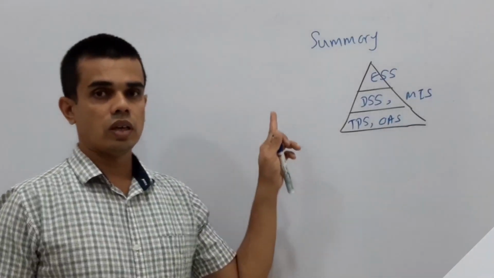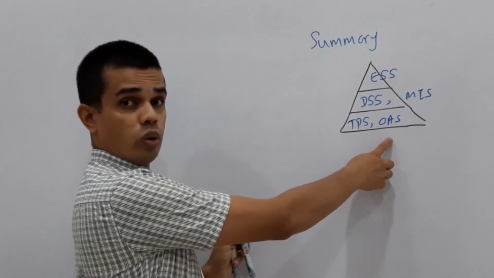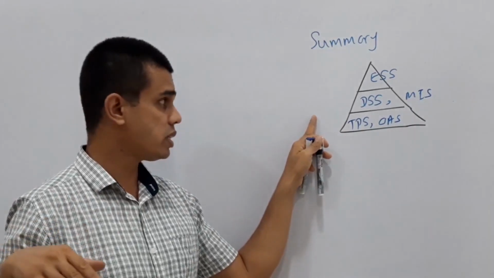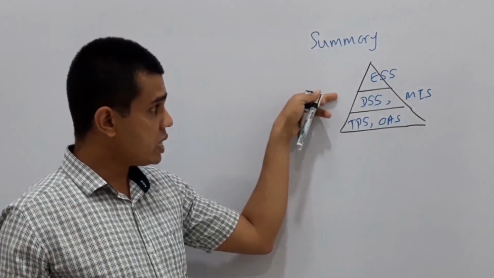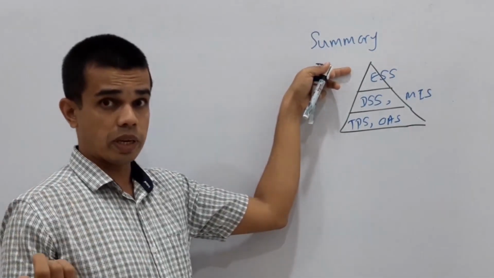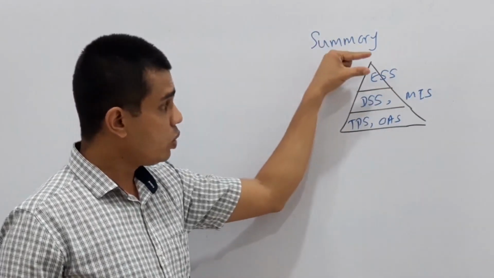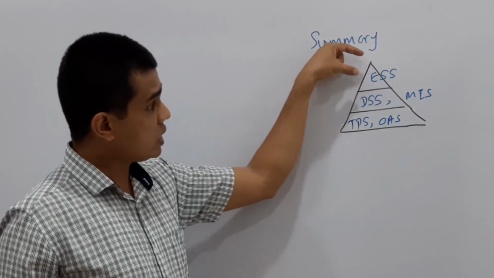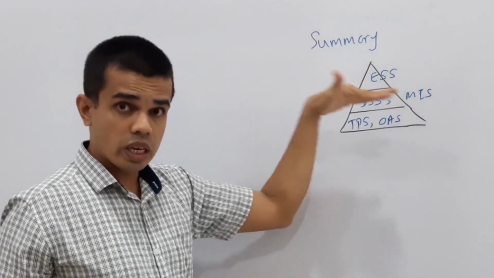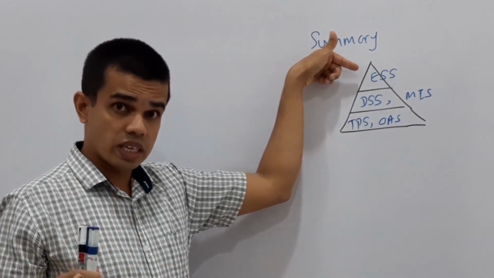Now the summary is related to the systems we learned based on the management pyramid. TPS, OS, office automation systems are used by the lower level workers as well as the operational managers handling detailed information. And the DSS, MIS are used by the middle managers. ESS are the systems used by the top level management. If you can remember these systems according to the management pyramid, then you can come up with the features. We know senior management is dealing with summary information, external information, non-routine information. Then we can come to the features of the ESS, since we know the requirement of senior managers.